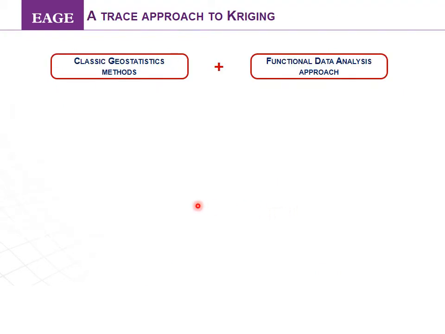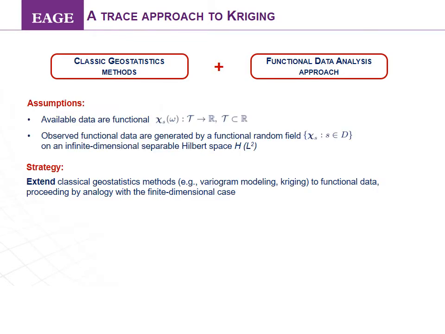So just to give an overview of that, classical geostatistics versus functional, or to give the commonality here. We assume that we have observed functions. These are objects chi at locations s of some function. So this could be time or space. In our case, this is time. And we'd like to use the classical geostatistical methods of variogram model and kriging, extending that to functional data.